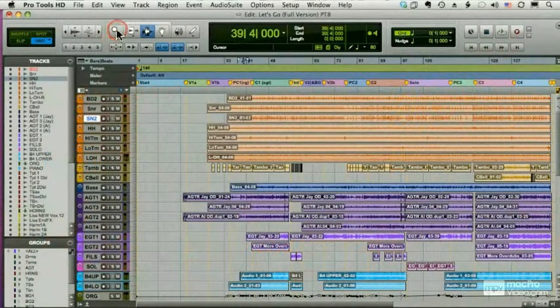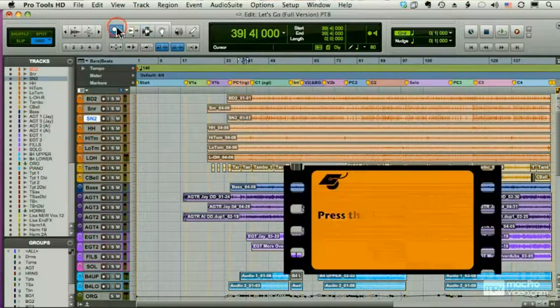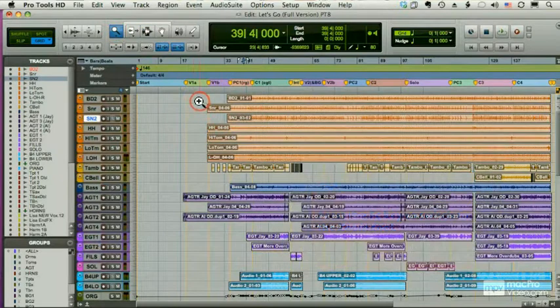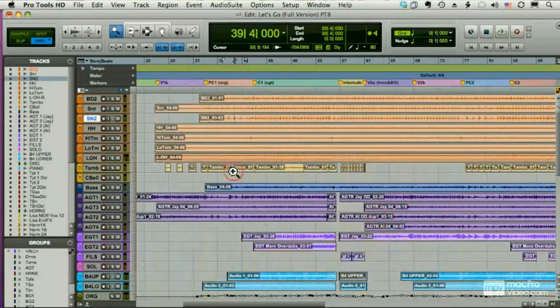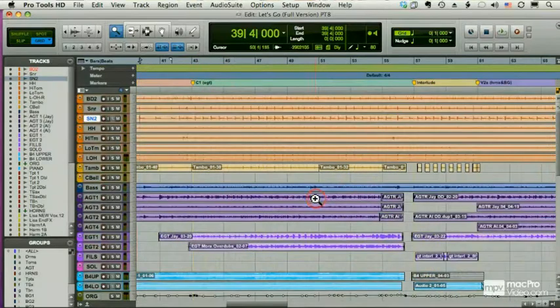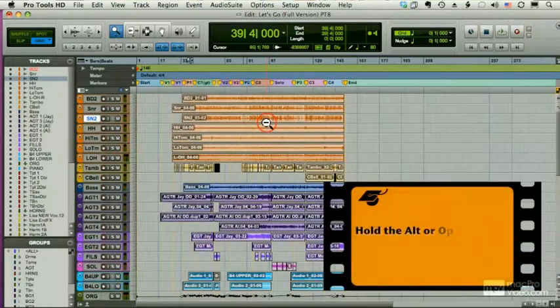We're now going to take a closer look at zooming in the session, zooming in and out. One way to do that is with the zoom tool, which I can click here, or I can also press F5. If I drag the zoom tool, you'll see there's a little plus sign on my mouse icon, and I can drag over a section and it's selected. And it zooms in. If I hold down my Option key, it changes to a minus sign and clicking zooms out.